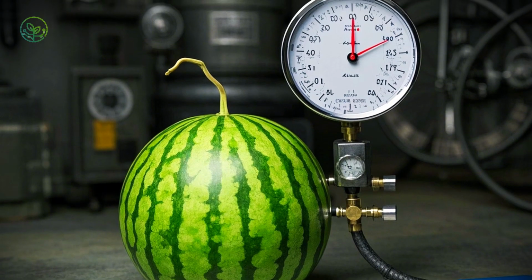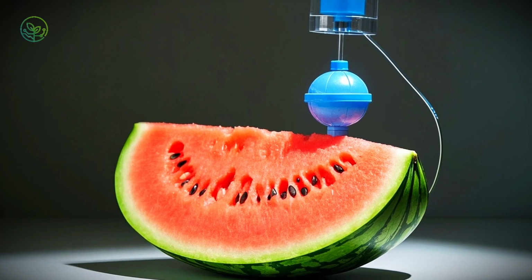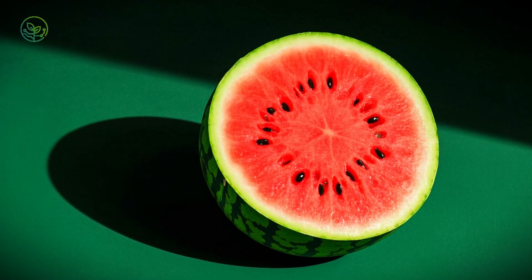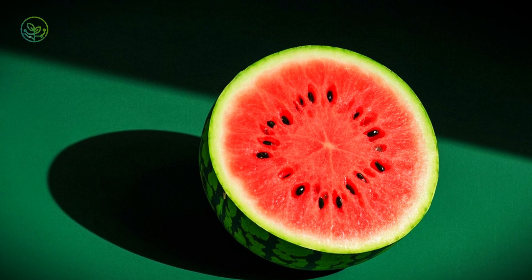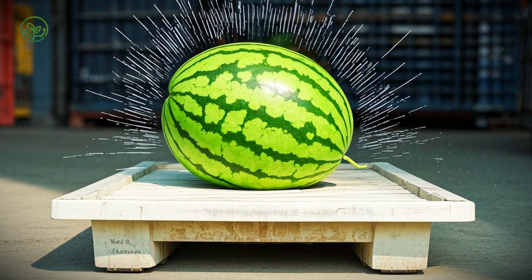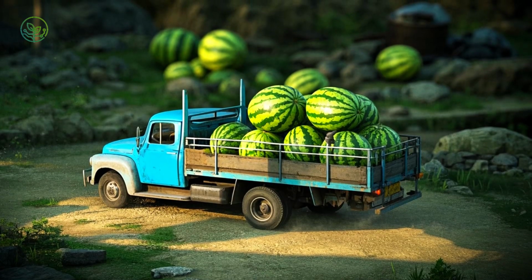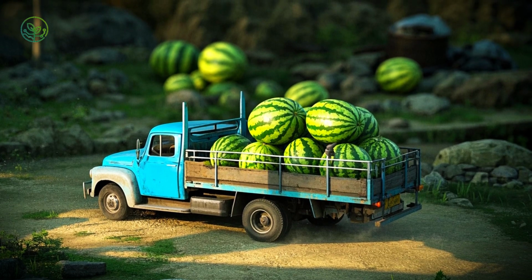Each fruit is, in essence, a hydraulic sphere, a natural pressure vessel. With over 90% water content and a rigid, elastic shell, the watermelon reacts like a living structure. Its internal pressure fluctuates with vibration, acceleration, and stacking angles. A slight tilt during transit, a curve taken too fast, or a trailer vibrating out of phase can be enough to trigger the first fracture.